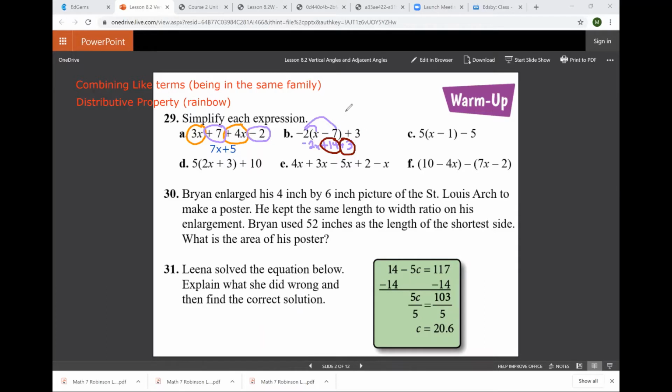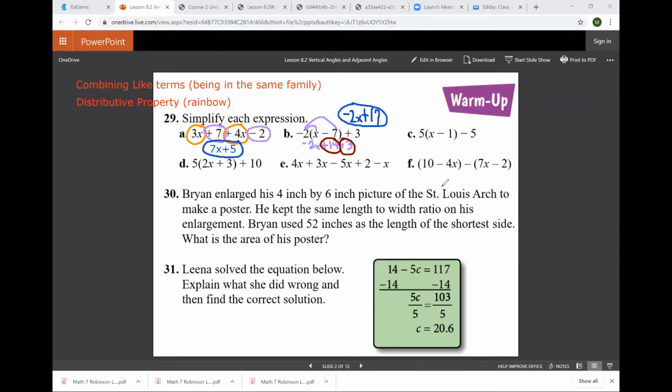So my answer for this one is going to be -2x, and then 14 plus 13, and they're both positive, so plus 17. Good. All right. And I'm going to circle my answer as well. So these are my final answers. It's good practice to circle your answers. I didn't like how I circled that one. There we go. That was a little better.